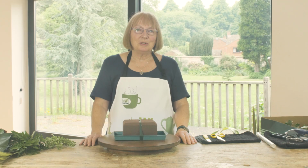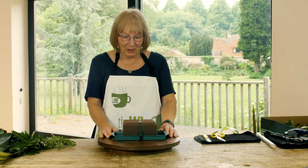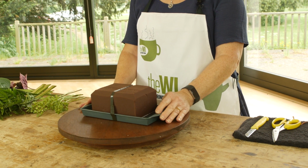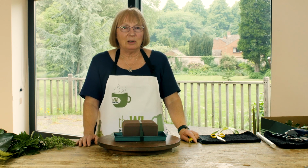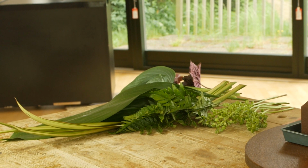Now I'm going to do a design for a table using floral foam. The foam has been previously soaked and attached to the container with some pot tape. So when we're looking at traditional designs, we have three types of foliage. We have our linear foliage, our large leaves and our filler foliage.